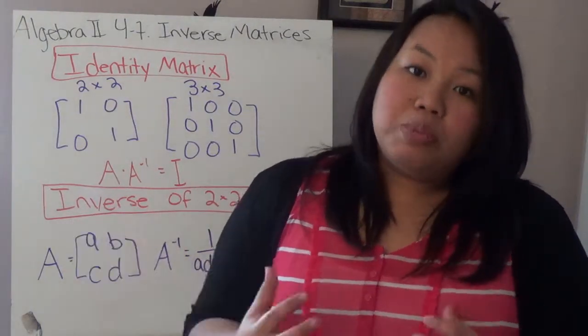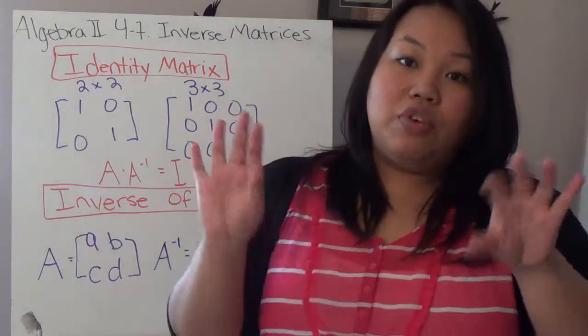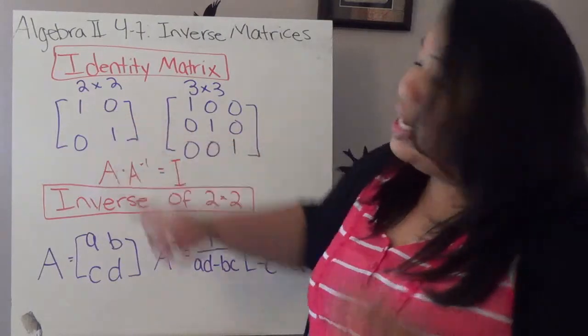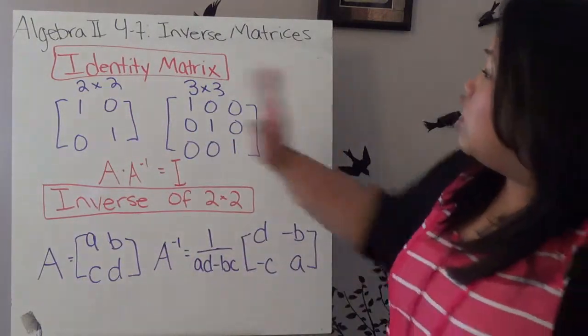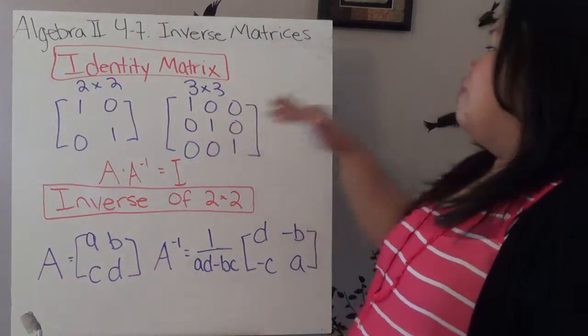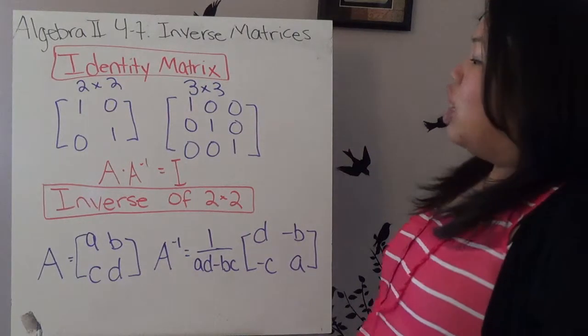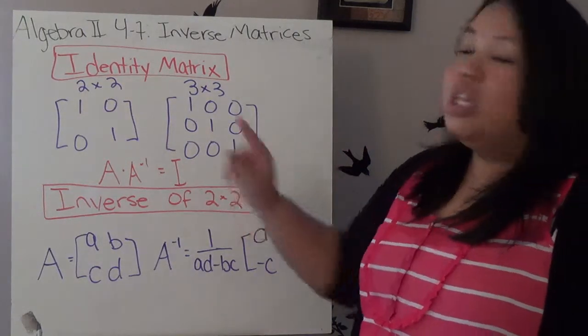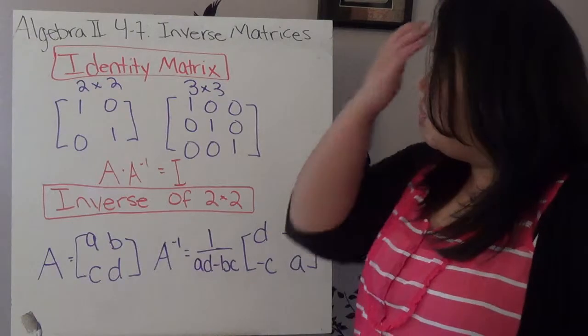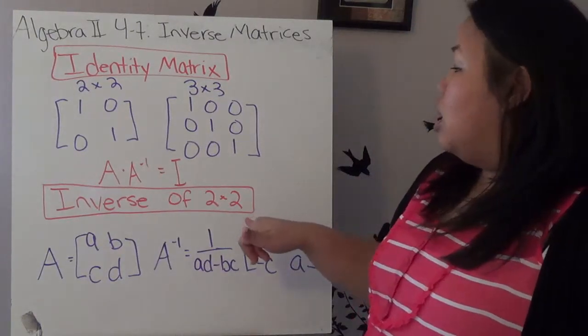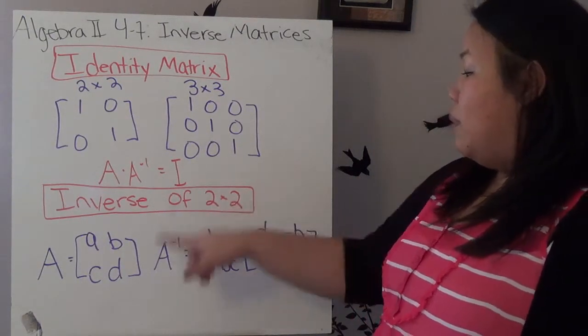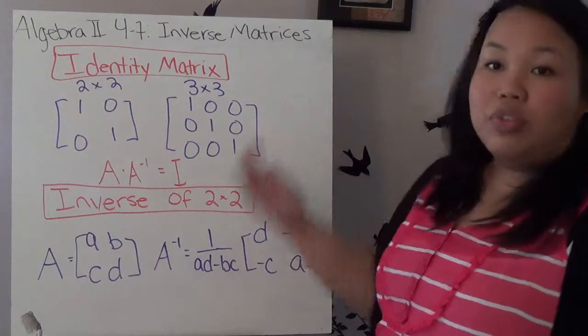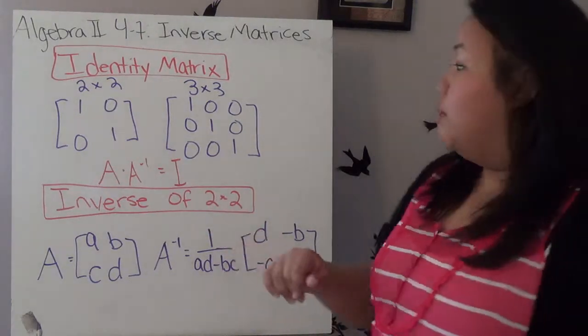Basically, when you multiply a matrix and its inverse together, you get what is called the identity function. We're dealing with the 2 by 2. This is what it looks like, 3 by 3, 4 by 4, and so on and so forth. But specifically, we're dealing with the 2 by 2 at this point because there's actually an inverse of the 2 by 2. There's a formula that you can do so you don't have to do the whole multiplying together.